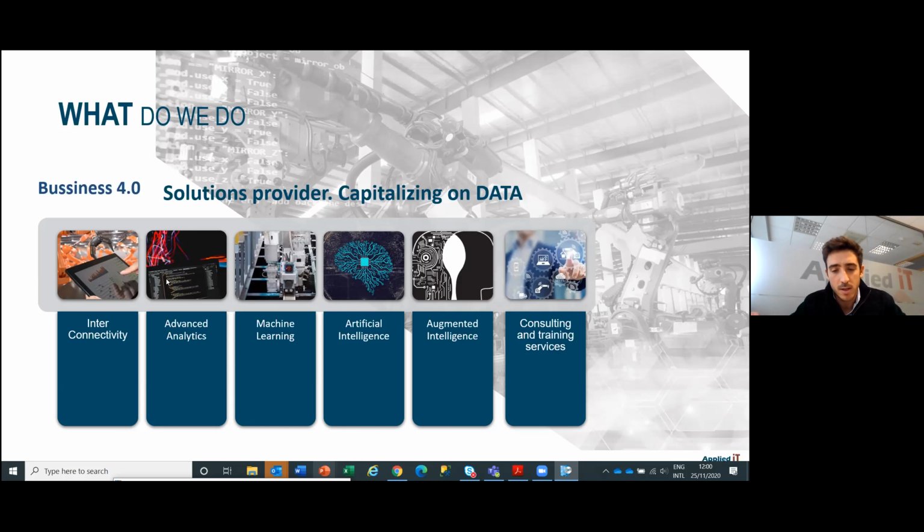Once we have everything in a structured database on a server, then we can host our tools there and use them in real time, with the machines, the lines, and the processes sending information to those platforms. Based on these advanced analytics, we can adapt to different scenarios with different modules of machine learning or artificial intelligence. And we like to combine them with augmented intelligence, which is human-based knowledge that cannot be written in a SQL database. This is the typical expert knowledge that is sometimes even difficult for them to explain, how they got to the solution.